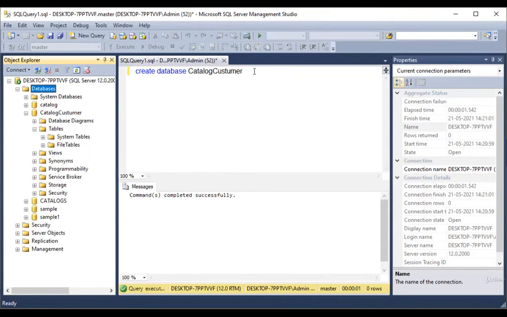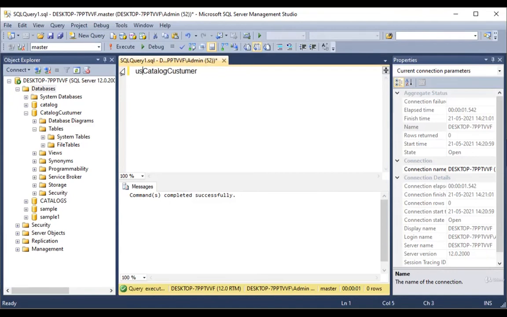So we have to make use of this catalog customer database, and accordingly we have to go for creating a table. The keywords go as follows: USE catalog customer, referring to the catalog customer database. We are interested in creating a table.